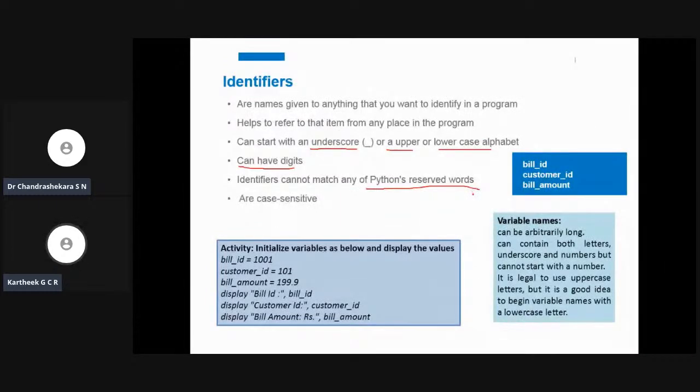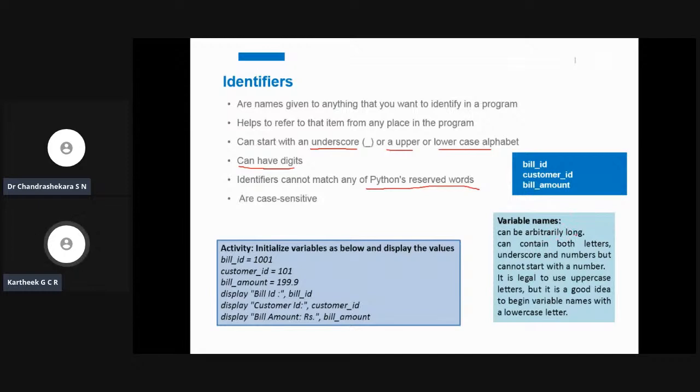So there are some words which are used to do some activities in Python. You should not use those reserve words because they are meant to do something. For example, while. While means it's a loop, right? We know already. If is a programming construct which is used to check a condition and then branch out the logic flow. So if is a reserve word in Python, you can't use it as a function name or a variable name or an object name. And they are case sensitive, right? So you can have two variables with different cases of the same name.